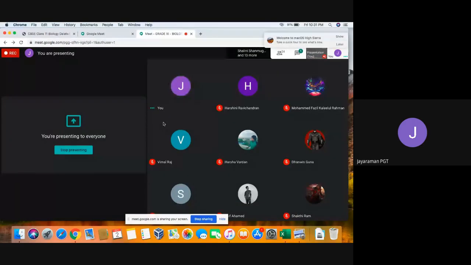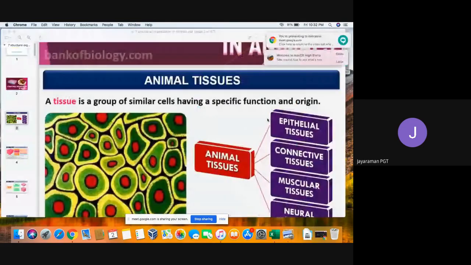Muscle tissue means it is made up of muscle cells. If it is bone, it is made up of bone cells. A tissue is a collection of similar cells performing a similar function. That is the correct definition of tissue. Tissue is the next level after the cell level: cells aggregate to form tissues. Muscle cells perform functions like locomotion, contraction and relaxation. Bones are for support. So different types of cells form the tissues.